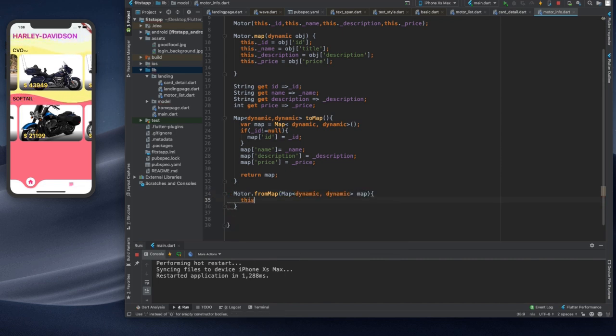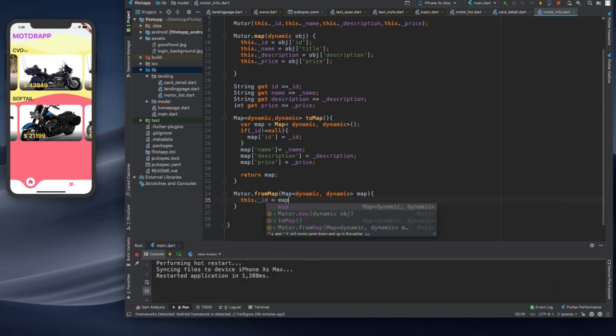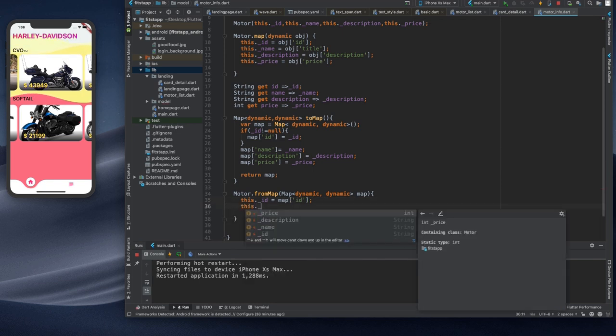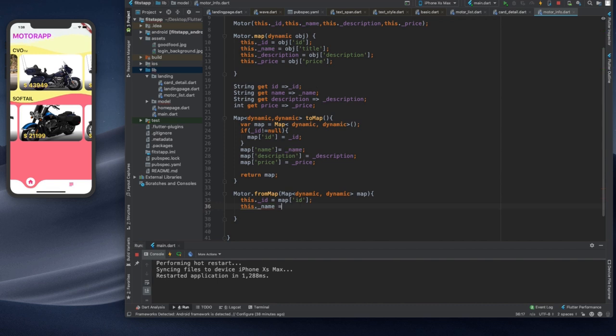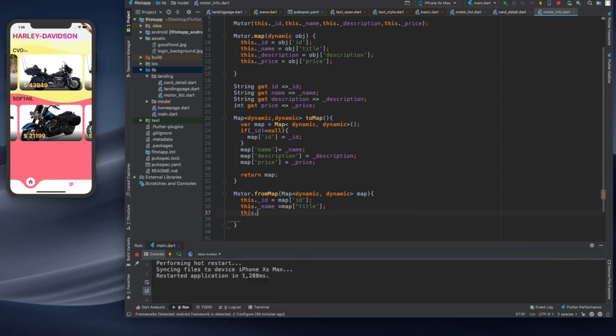So what you do, this dot ID will be map ID, this dot title, this dot name will be map the title, the field of title, and similar for the description, remember, the description field.